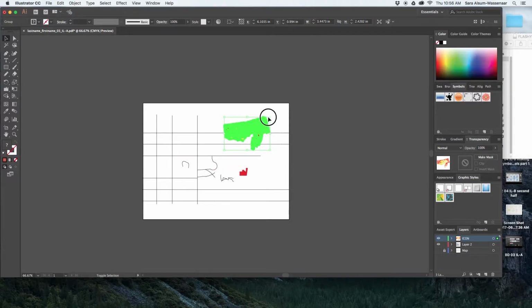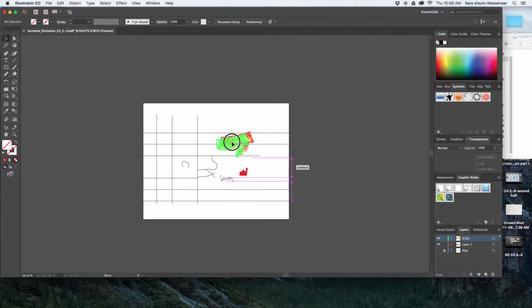I'm going to hold shift and resize it. I could, since it's vector based, squish it, but since I want it to still kind of look like that starburst wrapper that I found, I'm going to just hold shift and resize it. And then find an interesting place to put this, maybe in an area where there's not a lot of streets, or not a lot of clutter.